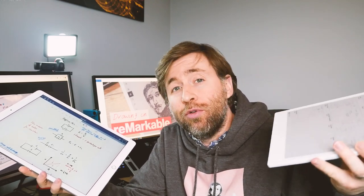The main difference is what they intend to replace: the iPad Pro is actually trying to replace a laptop, whereas the Remarkable is trying to replace paper. The biggest difference is the screen — this is an e-ink screen and this is a full LCD panel. The Remarkable takes advantage of all the things we love about e-readers with e-ink screens, whereas the iPad boasts one of the best high-resolution panels you can get. Everything I'm going to say will really apply to any e-ink reader — the Remarkable 1 or 2 — and anything I say about this will apply to any iPad.